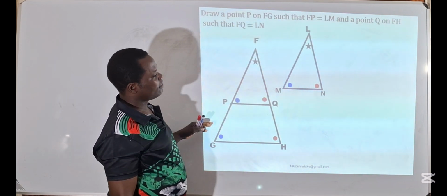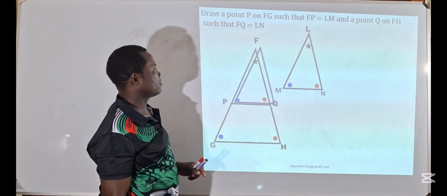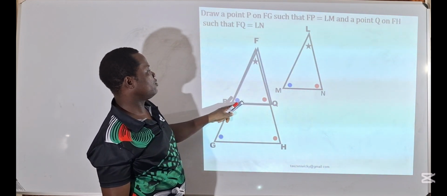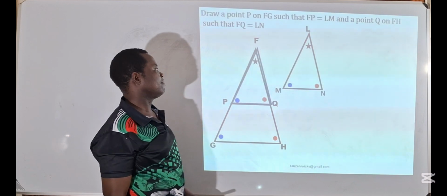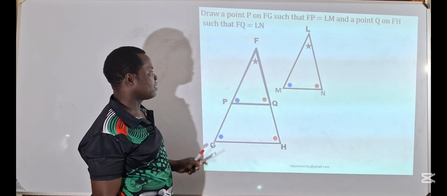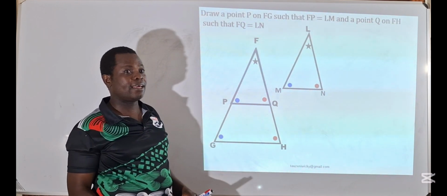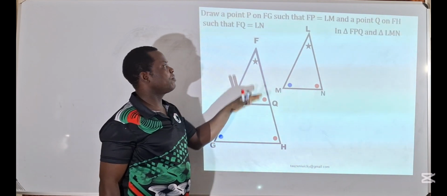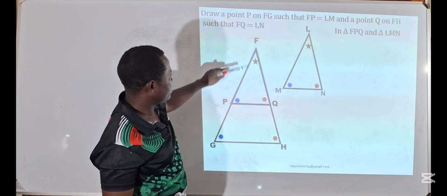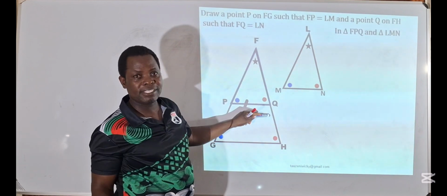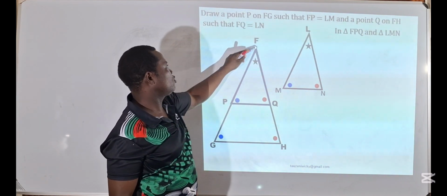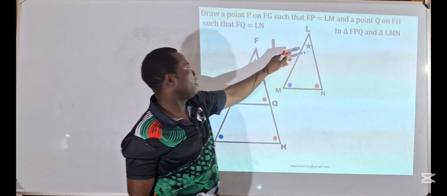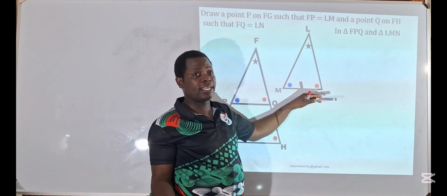Now this one is a bit funny, but let's just follow. So this is our idea. We are taking it that the top triangle that we have drawn and the triangle that is given separate here, those triangles are equal to each other. And we need to prove that using congruency. So the congruence goes like this. In triangle FPQ, please take note, FPQ is the top triangle that we have created by drawing line PQ. Then LMN is the triangle that is already given.